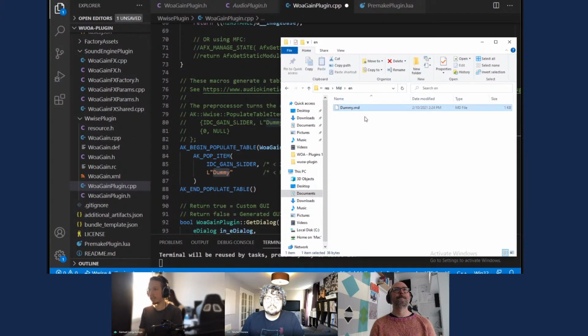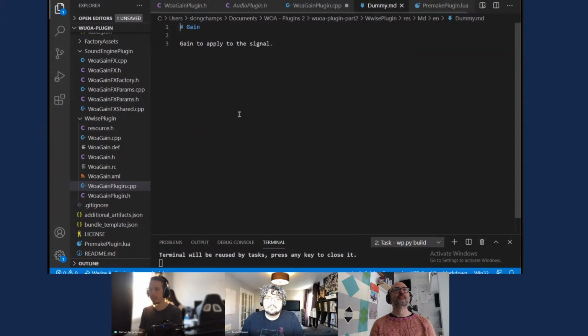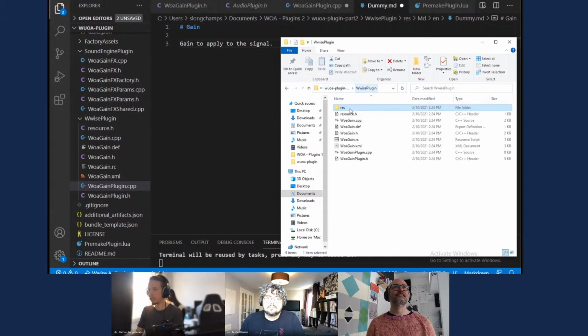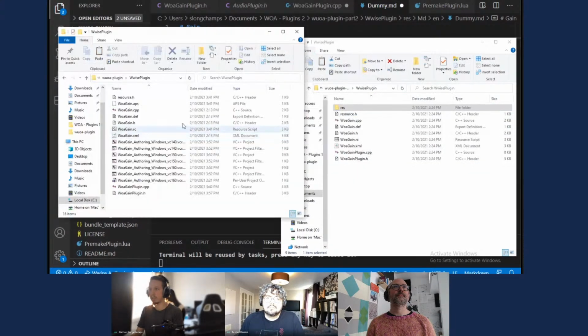Here I have a placeholder MD that just says that it's a game. That thing here is a header, and as you put more, it goes into a lower header, and then some text. And this is going to be turned at the build time into some HTML that Wwise understands and can display. Very simple. So we're just going to copy it into our actual plugin.